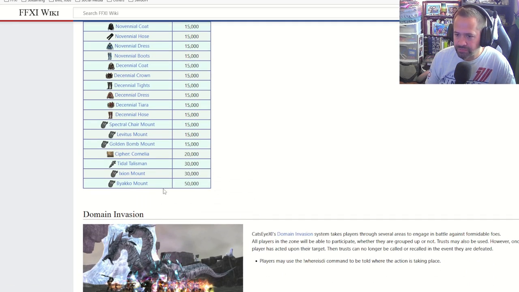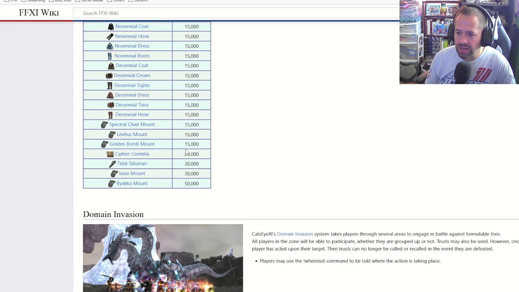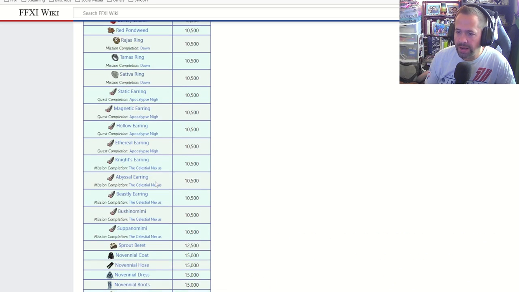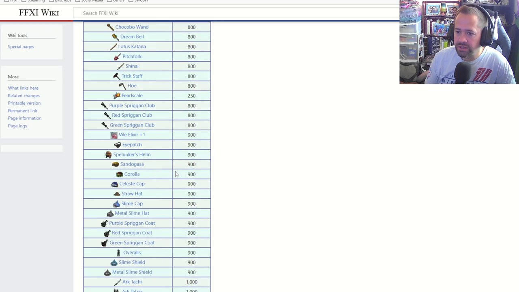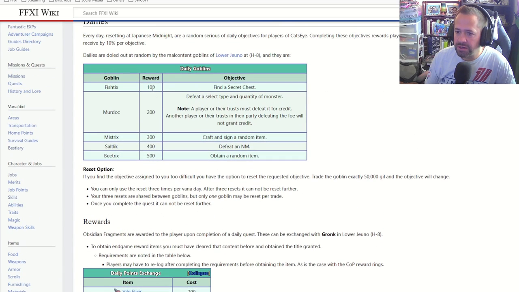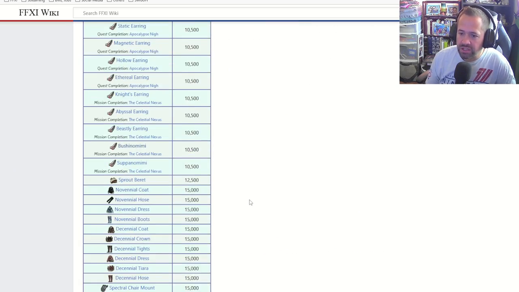Okay. So. Ooh, Cypher Cornelia. So a lot of interesting stuff here. I mean, some of this stuff obviously looks like it's expensive. So I'm not sure, since I haven't done them, how long it will take to accumulate all those. But here's the reward. I guess these are the obsidian fragments. So it could take a while to get some of this stuff. But they're there anyway. So that's a new system I haven't seen.